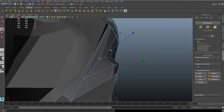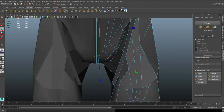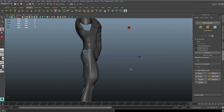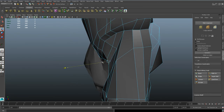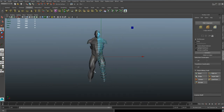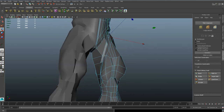Now things get a little bit more tricky. Much better, much better. Still, of course, we can grab these and push them a little bit toward. So it's not that big of a gap, but still the muscle here is visible, so nice. It's not perfect, but it's close enough for a moment.